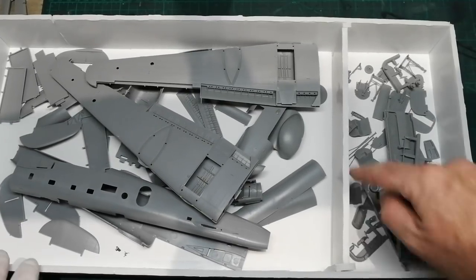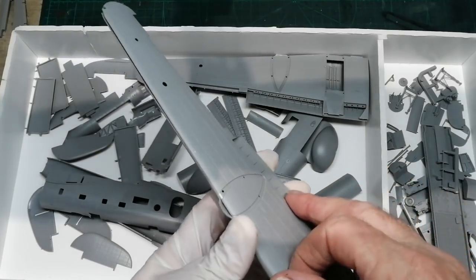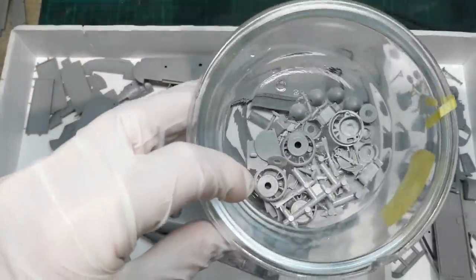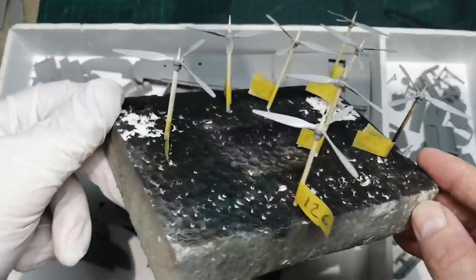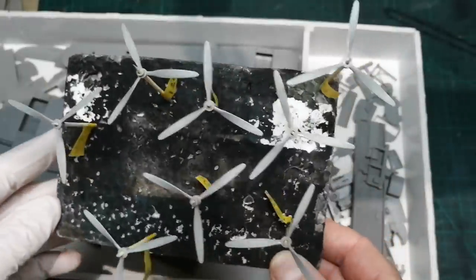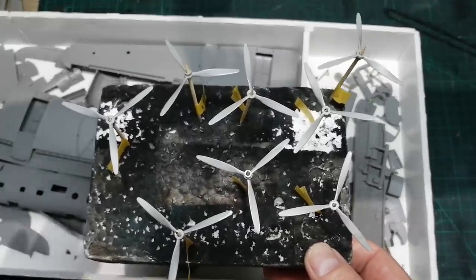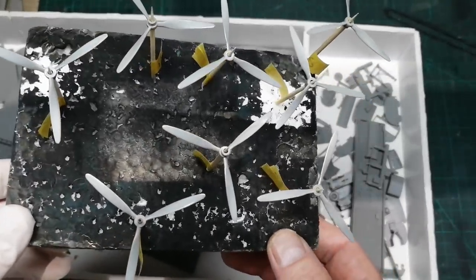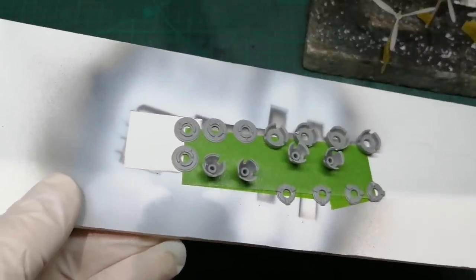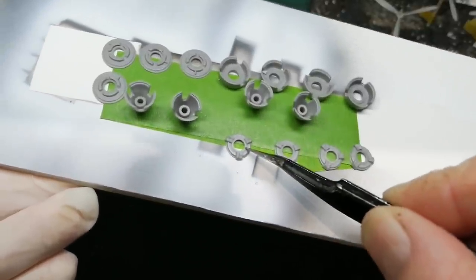So that's the parts cleaned up - well these ones anyway. I just need to make sure they fit properly because I've been cleaning up the seams when they're glued anyway. The props - I number them just to be safe. I want to concentrate on all these props first; I want to start painting these and get these out of the way while I've still got the enthusiasm and the energy.